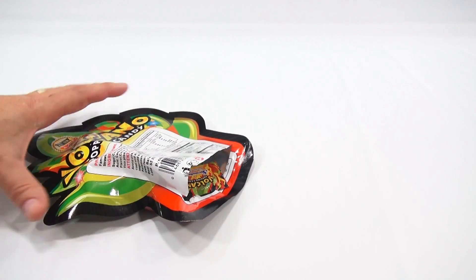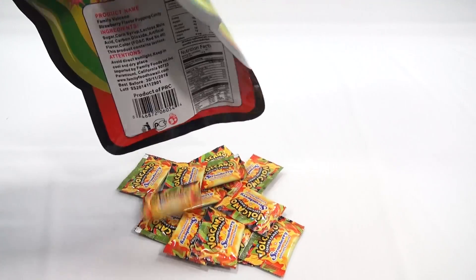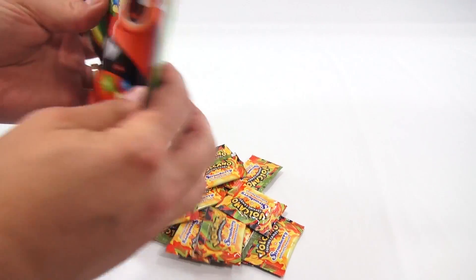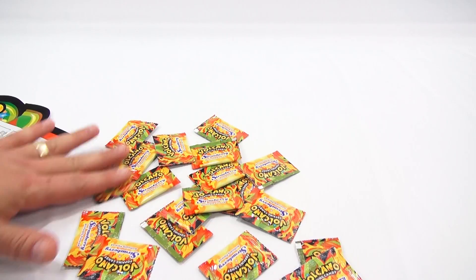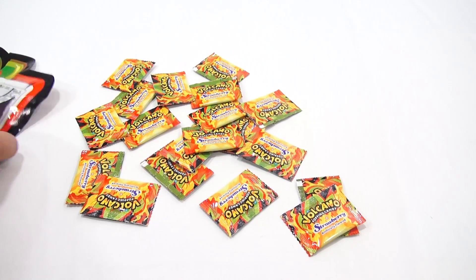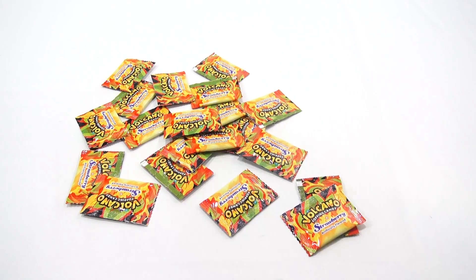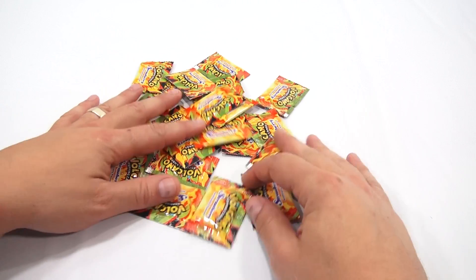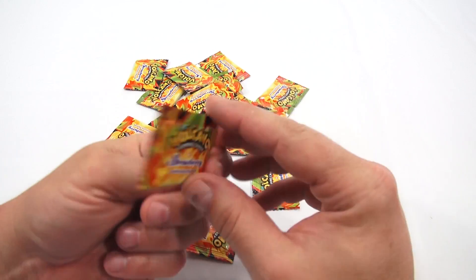I thought they'd be figures for some reason. So there's 20 pouches — someone would have counted and realized I didn't put them all out. Sometimes things just stay in the bag. There we go, 20 little volcano pouches. I like the way they are — you could just break one open, throw it in your mouth and be done with it.